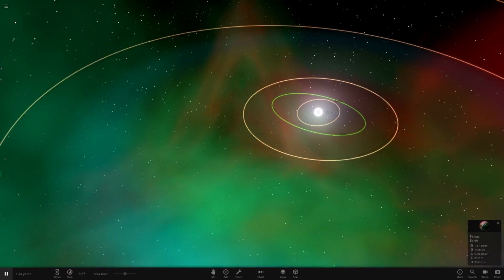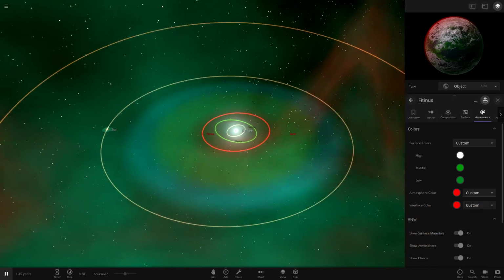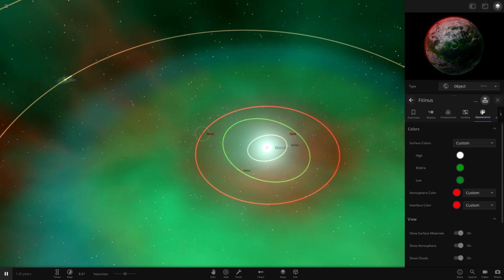So that is our next planet. We'll give this one a red trail, make it look a little more interesting. So there we go. Buff it up to a nice red. So we're getting a nice look so far to it. And that Earth is actually quite annoying.